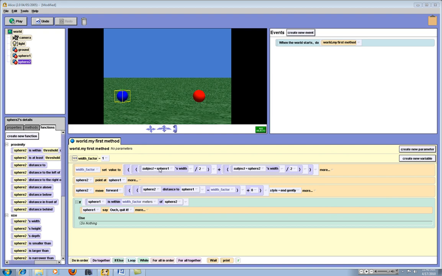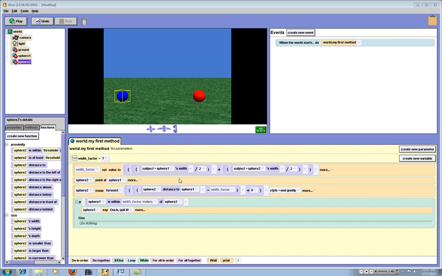Fortunately, every object has a function to output that object's width. So we take sphere one's width through the object's functions, and we divide it in two, because the width is the entire width from the left side to the right side, and we don't want to use that value. We want to go from the center to the edge, and we want to do the same thing for the other sphere. And we want to take that much distance away from the distance that we're traveling. If we don't take this away, we'll go halfway into the red object, and if we don't take the other half away as well, we'll travel all the way into the object and the objects will overlap. So half of this width and half of this width equals just brushing up against one another's edges.